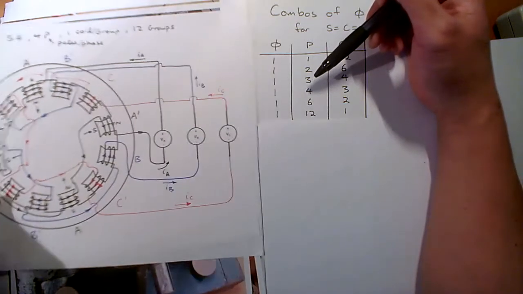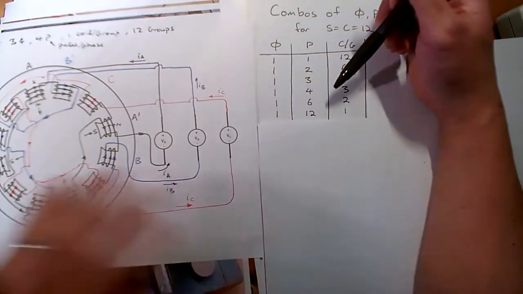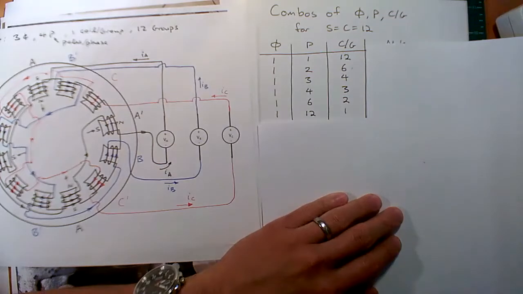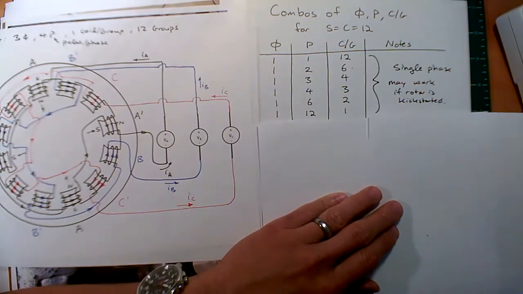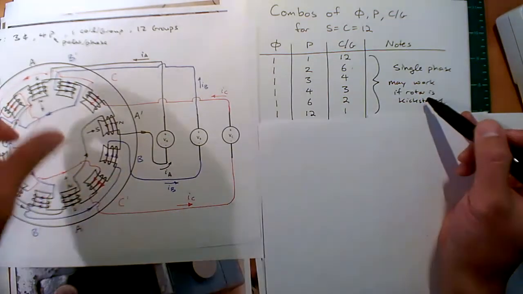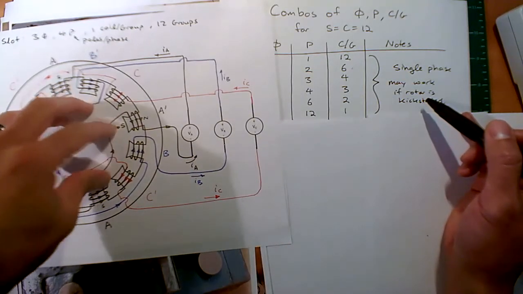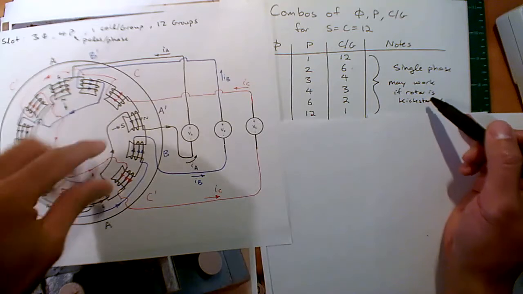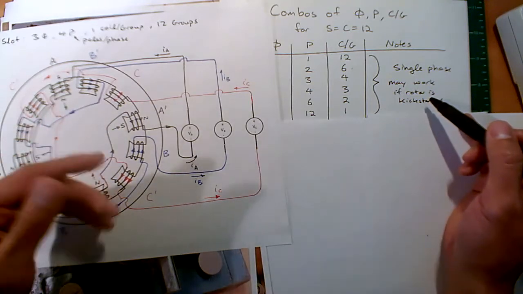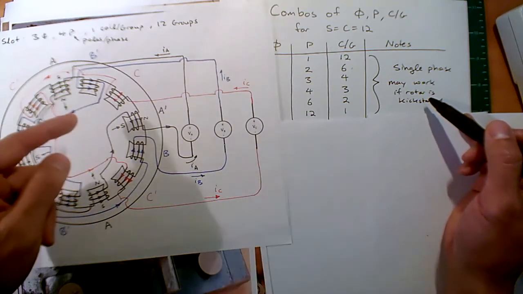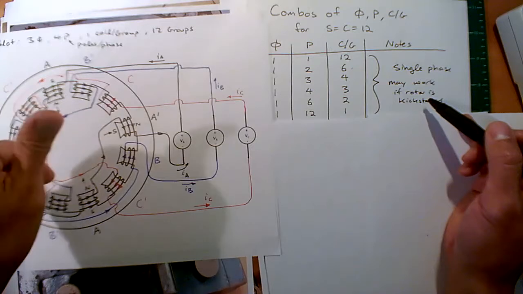Okay, so would that work? Could you still get an induction rotor to spin? Well, actually, yes. Single phase may work if the rotor is kick-started. It might not work if it's sitting at a standstill, right? It'll just vibrate because the magnetic field in the induction is just going up and down, in and out. But surprisingly enough, you might actually get it to spin in either direction if you just give it a kickstart.